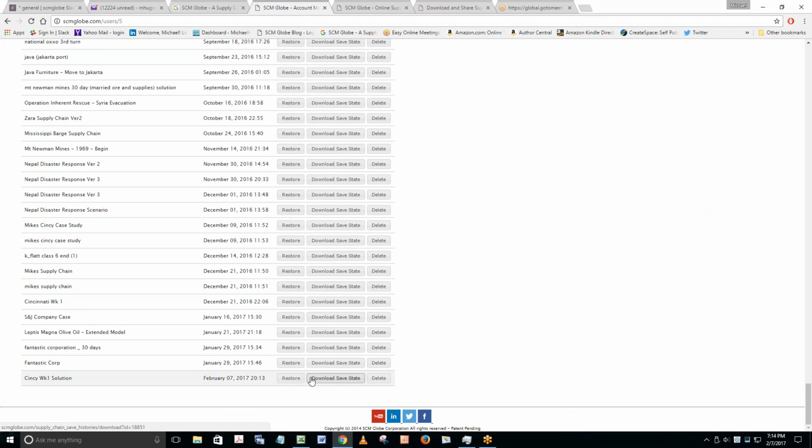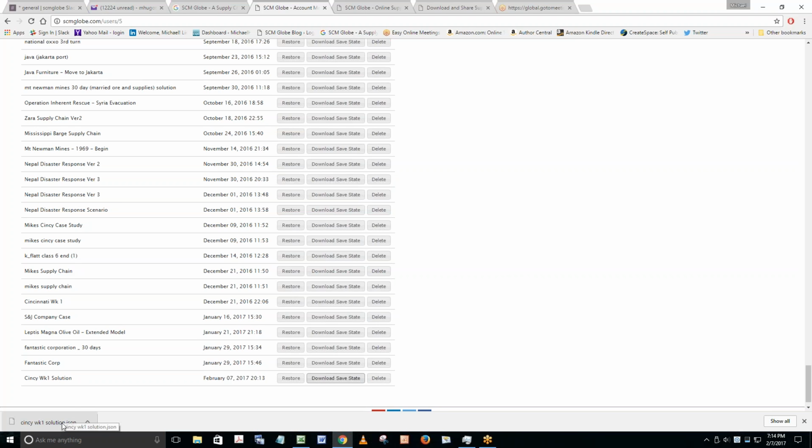Now I could restore that if I then proceed to make a real mess out of week 2. I could restore it back there, or I can download and save it. If I click on download and save, it downloads it to my own personal PC, and notice that the file ends with a .json, so we call them JSON files.